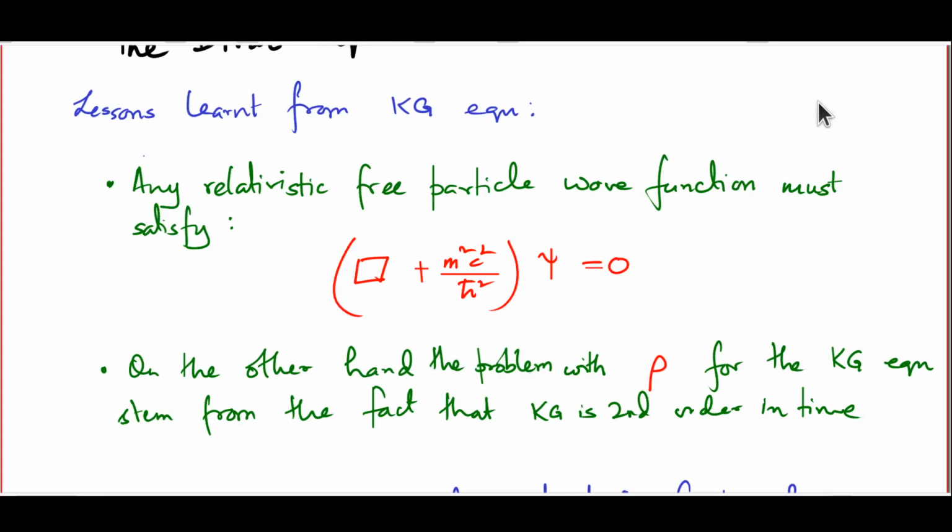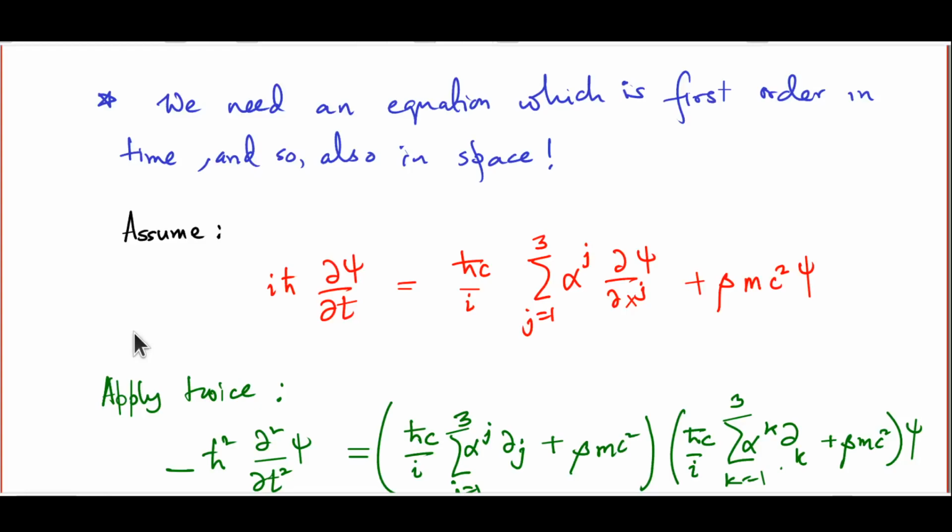What Dirac realized is that if we could find an equation like the Schrödinger equation, which was first order in time, you could get rid of this problem. Of course, we already know of one version of a quantum mechanical equation which is first order in time, and that is none other than the Schrödinger equation that we all know and love. However, the Schrödinger equation is first order in time but second order in space, and this is not a problem because the Schrödinger equation, at least in this particular version, is clearly an equation for a non-relativistic system.